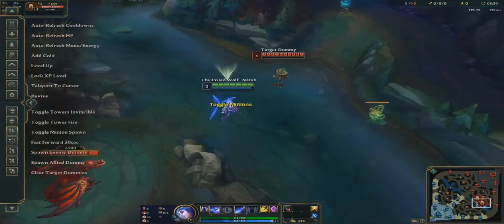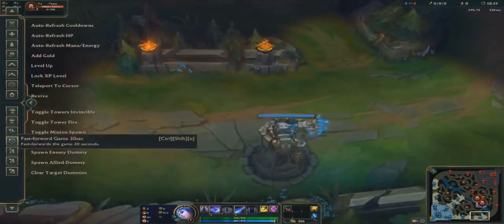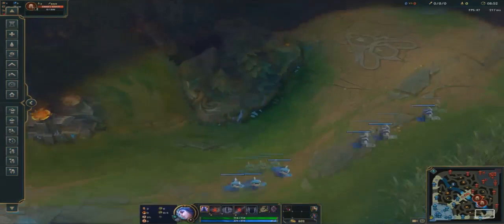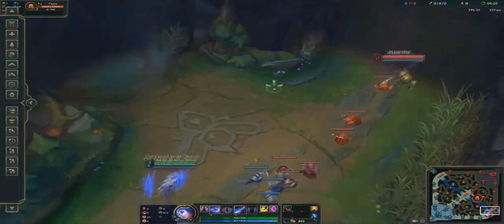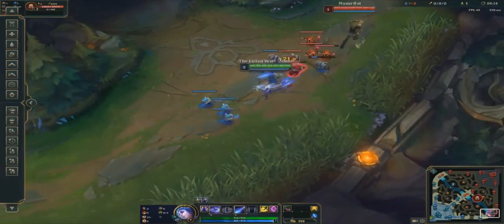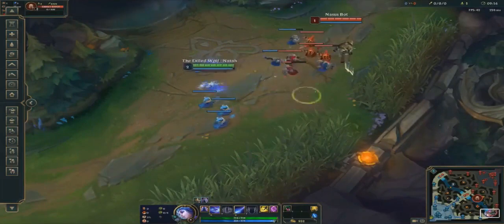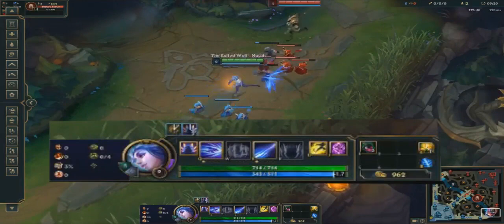Spawn minions. Fast forward just 30 seconds until they get to the lane. Alright, good. Nasus should be coming up here. Alright, so this is level 1. Level 1, you want to get the first 3 minions level, and I'll explain why. Alright, you see on the debuff bar, I have 1 stack so far, and that makes it 2 stacks.